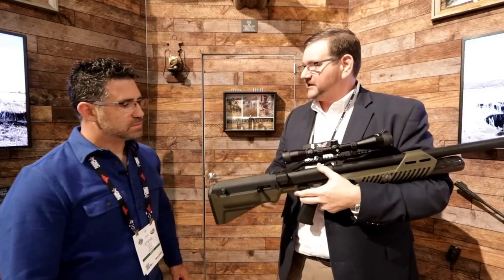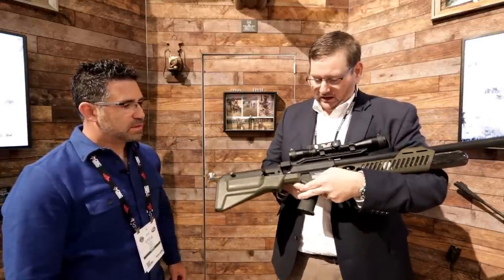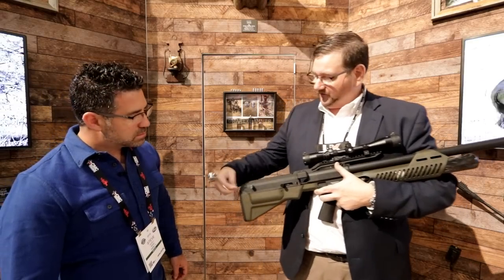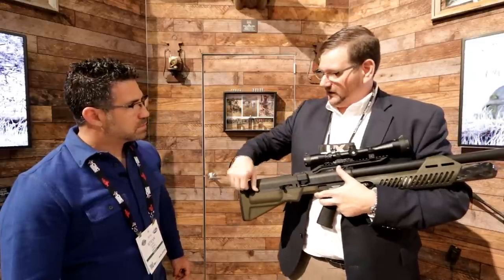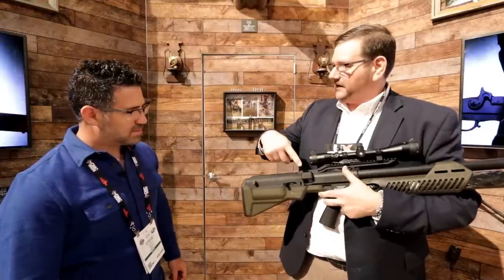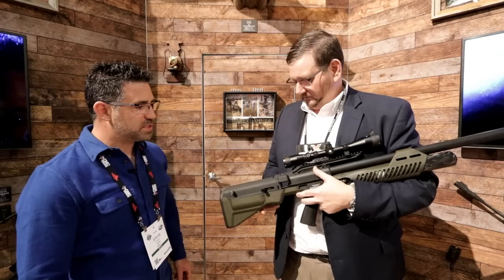It's got multiple safety systems. It has a plate safety so it can't shoot unless the magazine's in. There's the normal thumb safety right here, as well as a travel safety. It's not required, you can remove it, but if you want to, you can screw that all the way down, and that'll prevent the gun going off. You can unscrew it with a half or full rotation on the back when you're ready. It's just a third safety option on the gun. Not a bad idea when we're talking this much power.